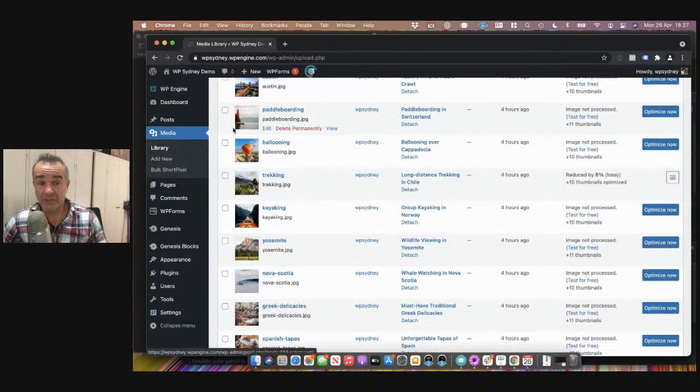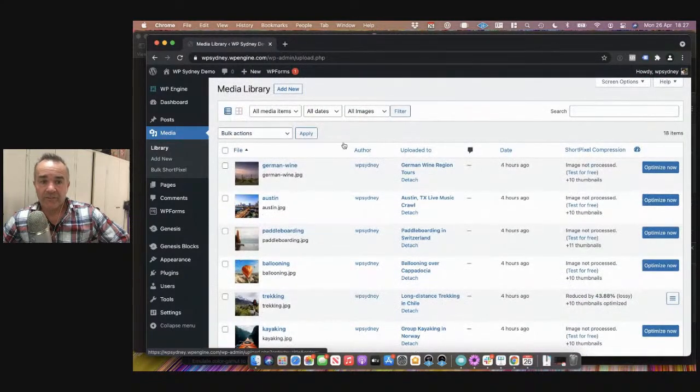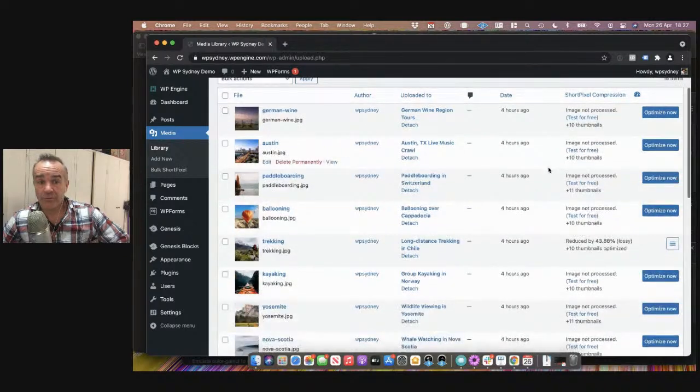So the long and short of it is that. Basically you activate the plugin. I will take you through the settings in a moment, just quickly, but the tool adds itself to the WordPress media library and allows you to go through the images. You can do it one at a time like this. So you could sit here and say, okay, I want to optimize that one. And you can click a couple and it'll do a couple at once.